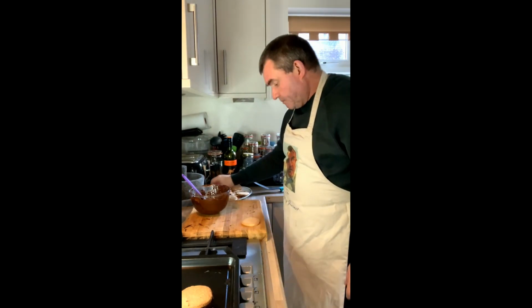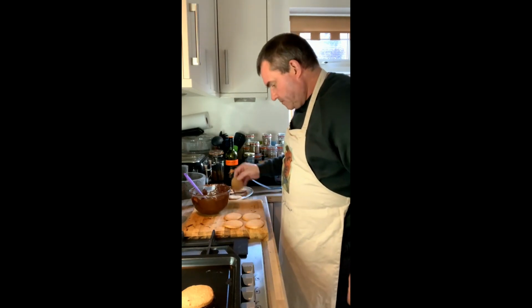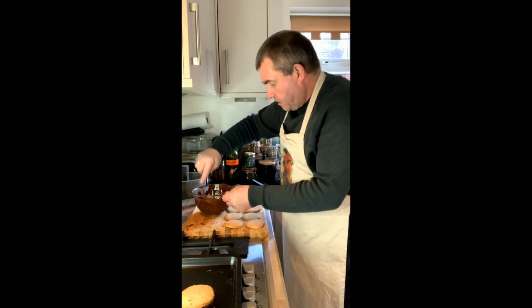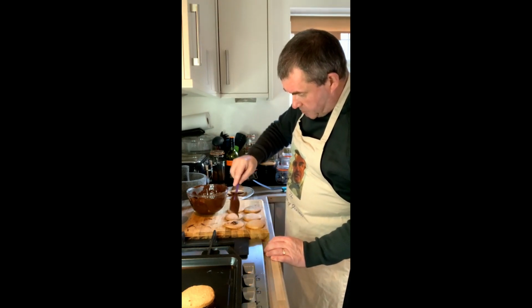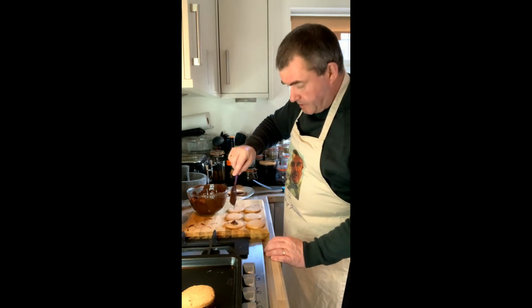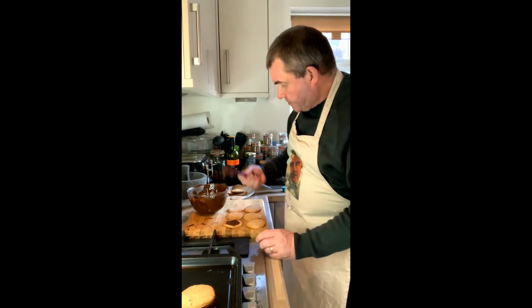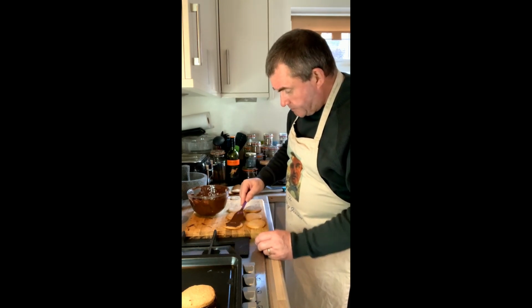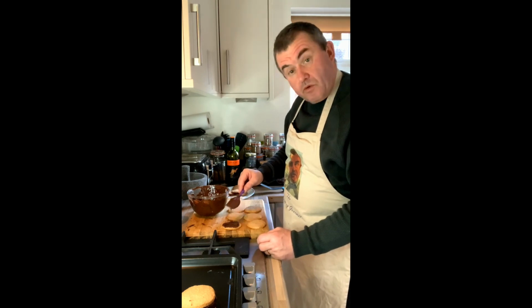Okay, so we've done all the ganache. So all we're left with now is some cookies and some chocolate. So guess what? We're going to pour some chocolate over the top of some of these cookies. So all I'm going to do is take my spatula and drizzle some chocolate over the top. Okay, so we've got some chocolate coated ones. I think my chocolate's starting to get a bit cold, not pouring quite so well, but we'll coat whatever ones we can, and then if we can't coat them all, we'll just have plain cookies.